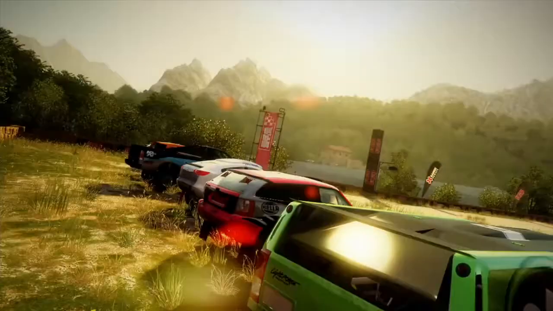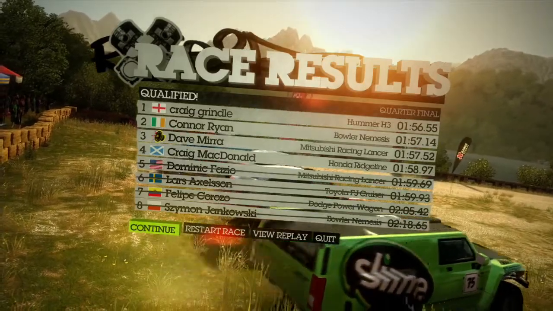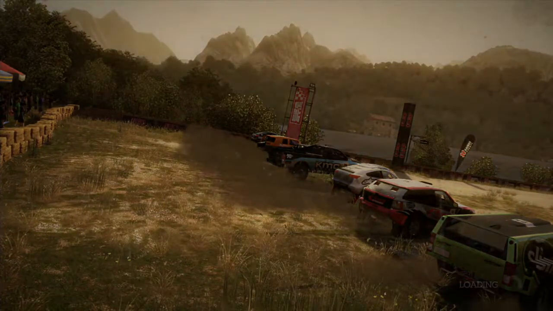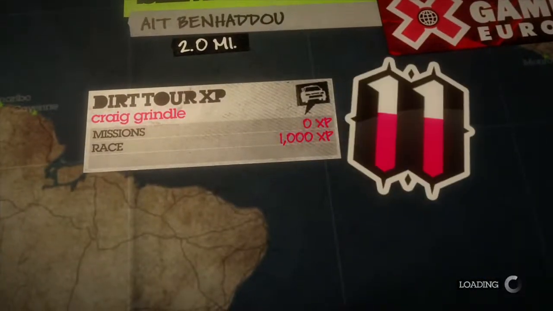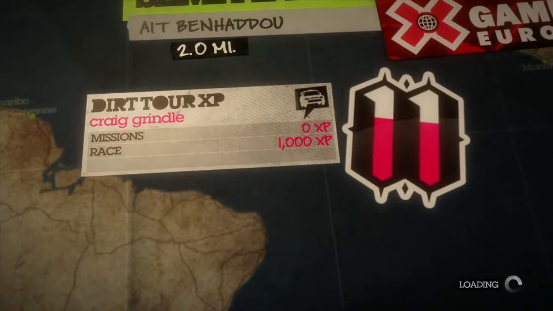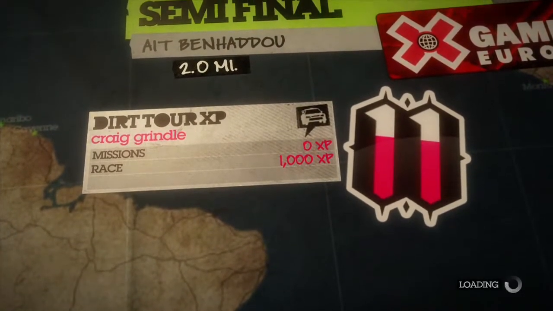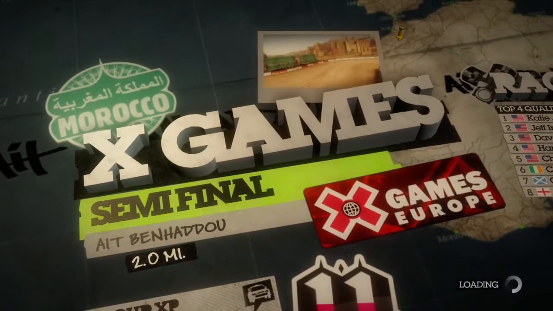That is a very, very quick car. It's massive, but it's quick. Great job today. Right, we're on to our second race of the X Games now. 1,000 XP for coming first. Amazing. Loading, X Games.